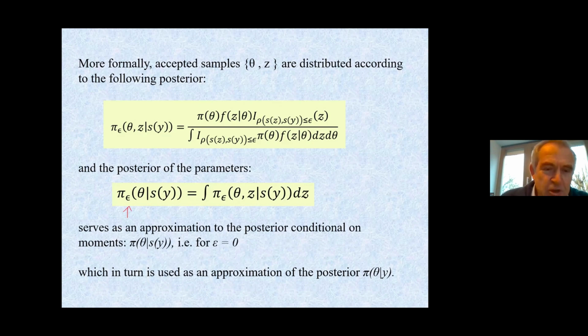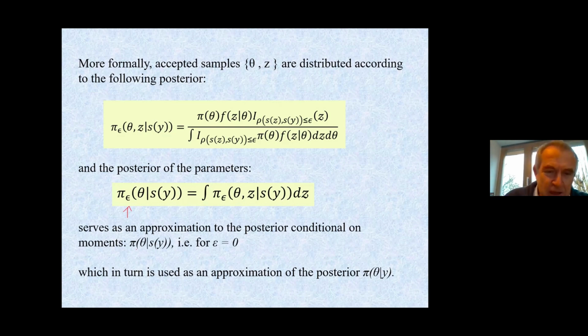What in principle you would like to have is a posterior conditional of the moments if the moments are satisfied exactly. That means if epsilon is equal to 0, but you won't get that. So you have to work with a neighborhood, just as you have in GMM and SMM in frequentist estimation, because the moment conditions will never be exactly fulfilled. The moments will never be exactly the same in the simulations like in the empirical data. So that's an approximation of what you are after.